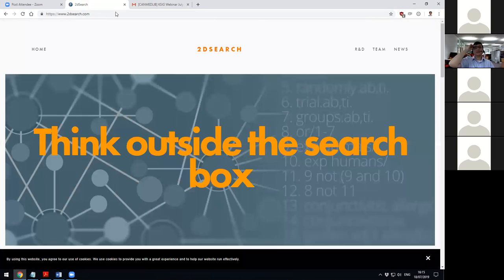So this is the website. It has a section for R&D, so you could check where the funding of this work is coming from and who the development team are, and then follow the news about the development of this platform.